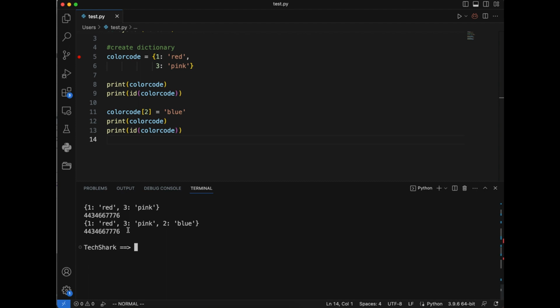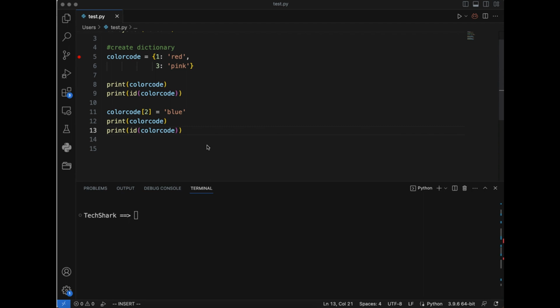The third characteristic is that dictionaries are dynamic. Dynamic means the dictionary size can grow and shrink dynamically. Again, we can use the same example. Earlier, I had created the dictionary with two values. Then I added another value, a third value, into the dictionary. I do not have to reinitialize the object. Once the object is created, I can keep on adding values into the dictionary up to its maximum limits. This is the dynamic property of the dictionary.